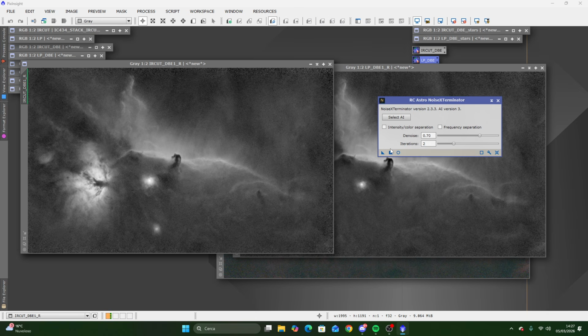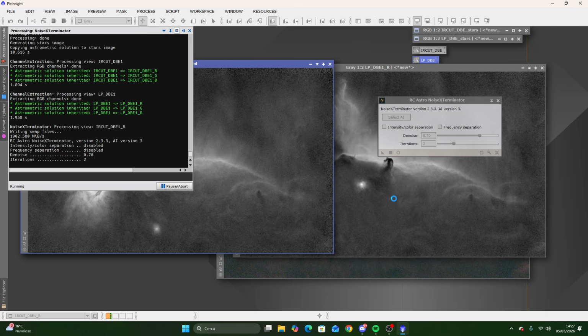So if you don't apply noise correction here, you will end up with a very noisy image. I would say to use the 0.7 denoise factor. You drag and drop it over your ERCAT image. Let's wait a little bit for it to finish.